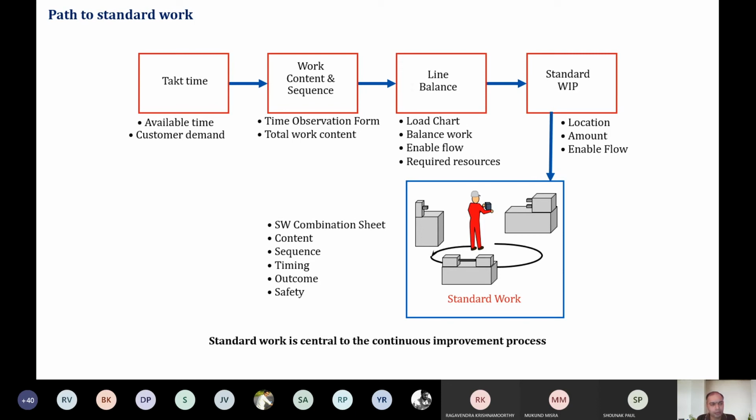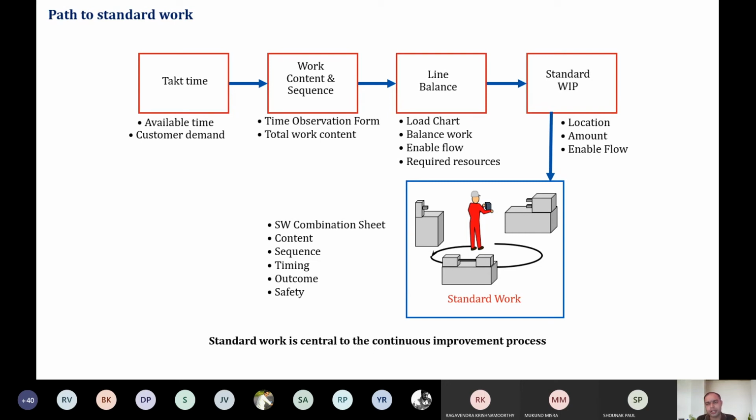What happens? After finishing the component on A, it can move to B. From B, it can go to C. If that is the sequence, we should plan it properly. That is enabling flow. And before doing this, we should ensure the availability of the machine in working condition, the availability of the labor, the availability of the money, and the availability of raw material and other required tools like jigs and fixtures or any special tools required. All these resources are to be planned.